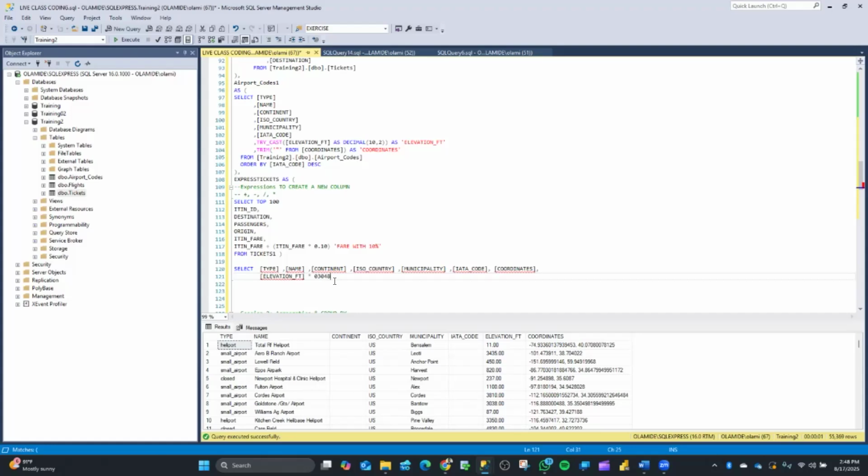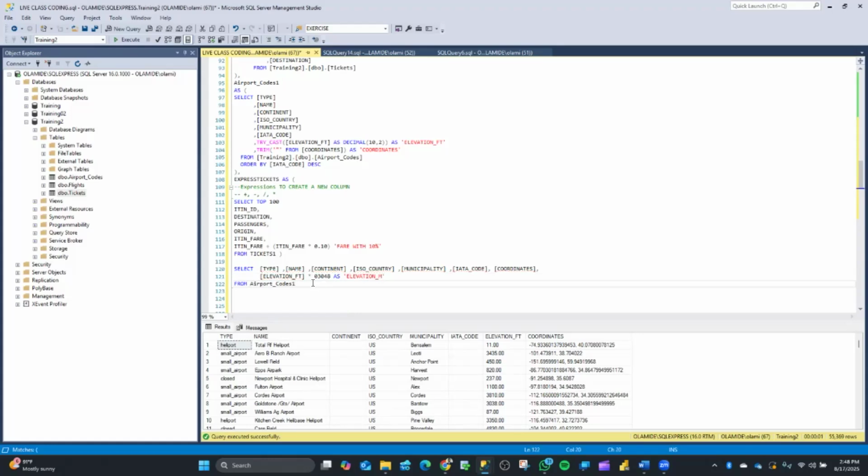Times that. Then what do I call this one? Let me call it elevation meter now, not elevation feet anymore. Then I want to have that. So now, from where? From airport code 1.